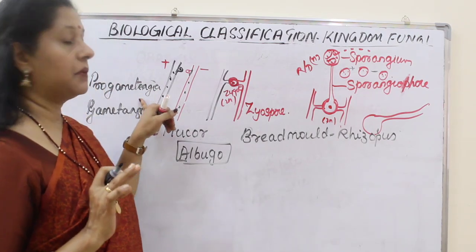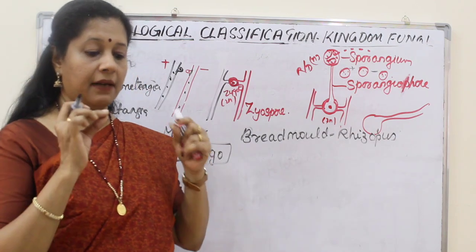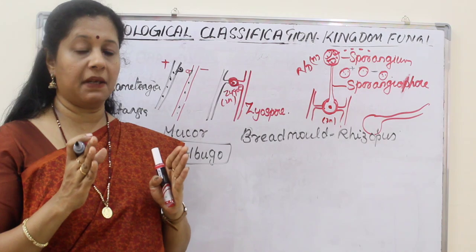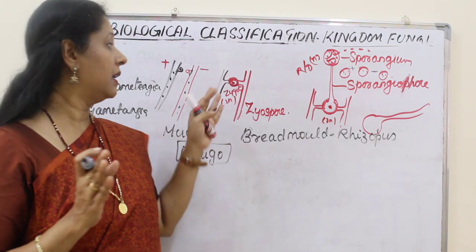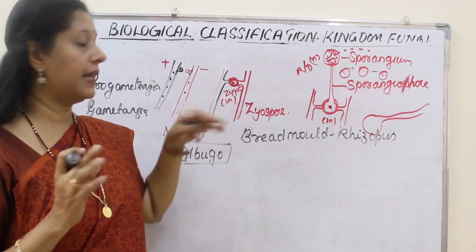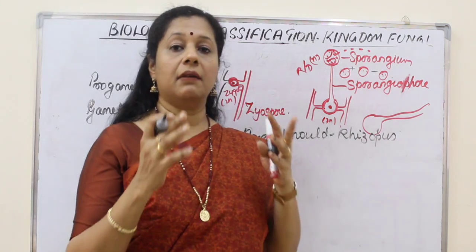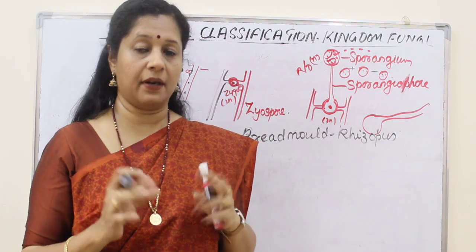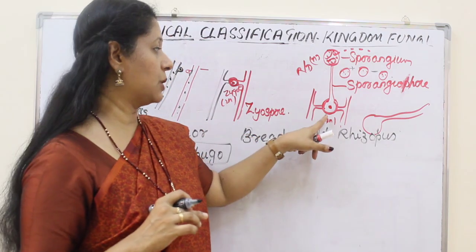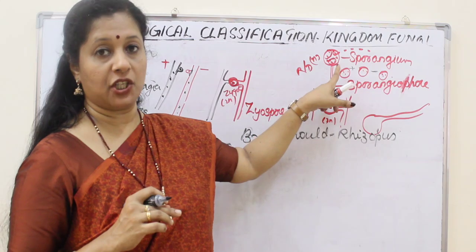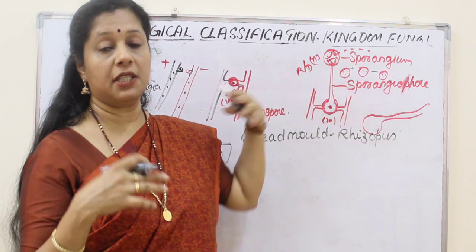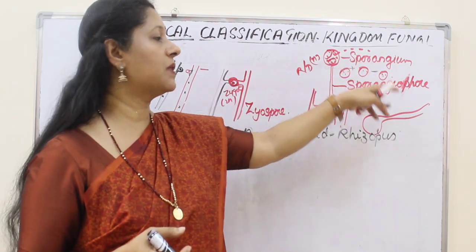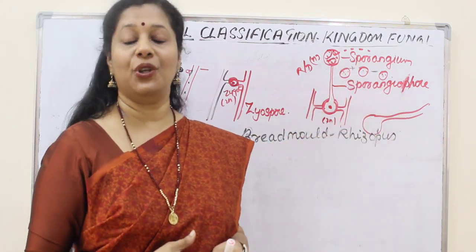Okay, so two hyphae come together, plus and minus. First they produce a protuberance called progametangia. One nucleus enters it and a septum forms separating it from the rest of the hypha. Then it is called a gametangia. The gametangia fuse to form a zygote. Now the nuclei also fuse, that is karyogamy happens, resulting in a diploid zygote. The zygote will develop a thick wall to form a zygospore. The zygospore will germinate to form a sporangium. Inside the sporangium the nucleus undergoes meiotic division to form many haploid spores. These haploid spores will be released out, which will germinate into new hypha.